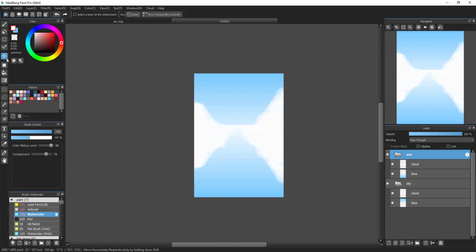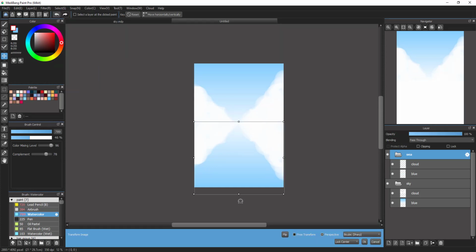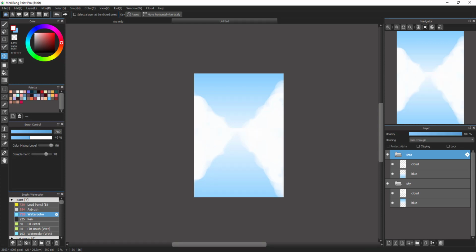You just need to use the move tool here to drag it until it goes to the right position. And maybe you want to change the position of the sky a little bit around here. For a little bit of effect, I want the reflection to look a little bit longer. So that's why I will use Select and Transform. You can use the hotkey Control with T, and then drag it to make it look longer like this. Then click OK. That's what we got.